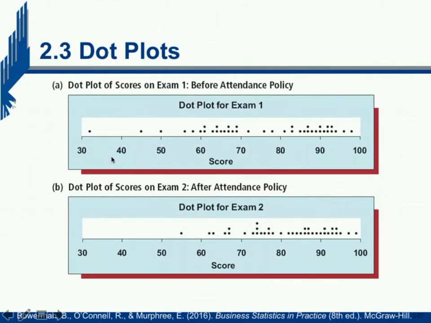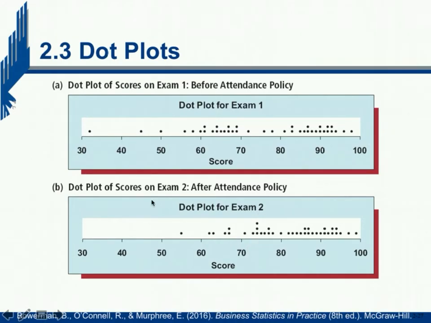So we can see the overall distribution of the dataset through a dot plot as well. And here we can see that it's more scattered, unlike this one. And then here, most of the scores are between 60 to 70 and around 90, while for exam 2, the scores are all within this area, relatively near this area between 70 to 90.